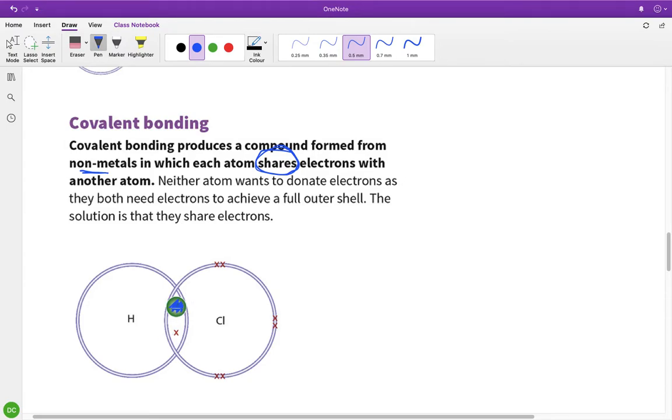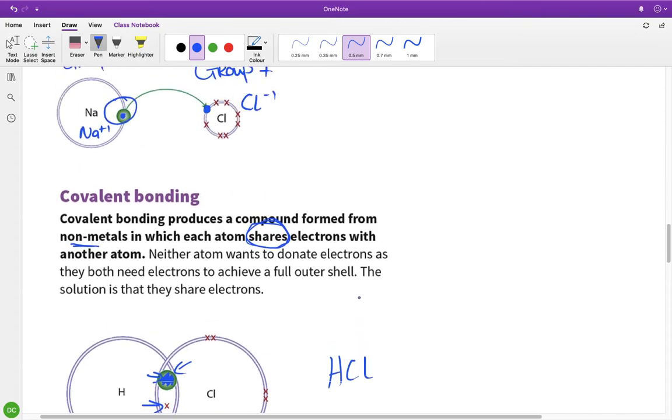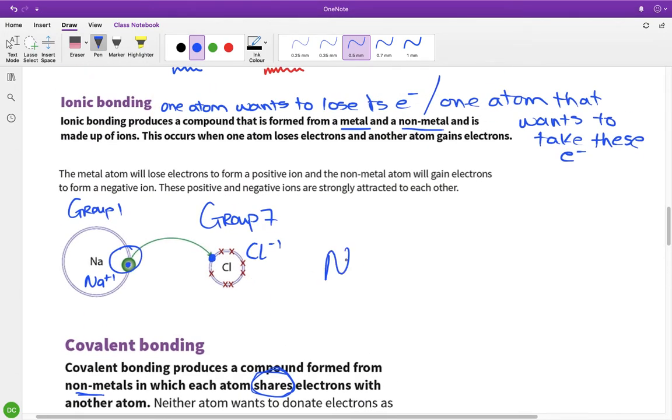So hydrogen has use of this electron, and it also uses one of chlorine's electrons. So now it's got its full outer shell of 2. And chlorine uses the 7 it has by itself, and it's going to share use of this one. And then it's got 8 in its outer shell. So that idea of sharing of electrons is a covalent bond. And that's in the compound HCl. Did I say that up here? The compound formed here is NaCl.